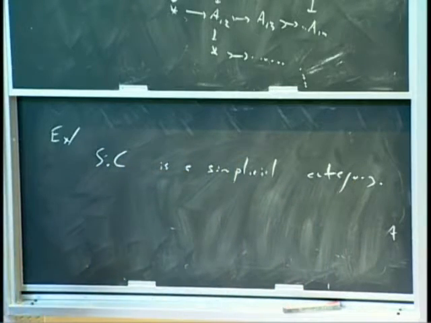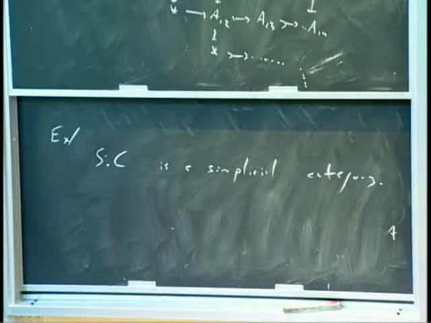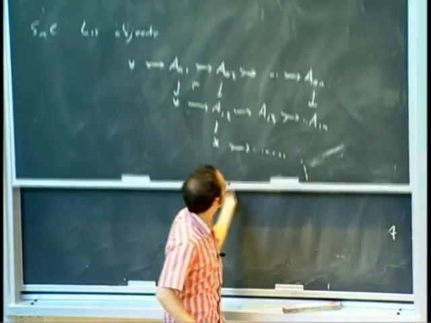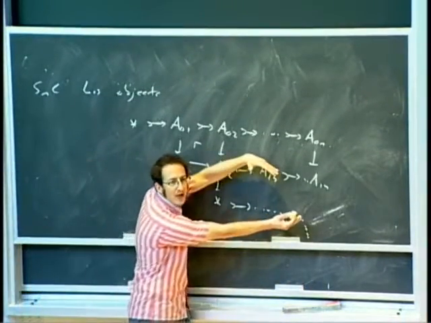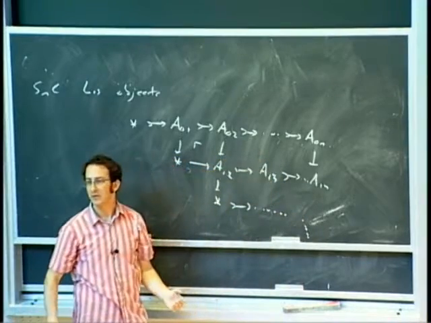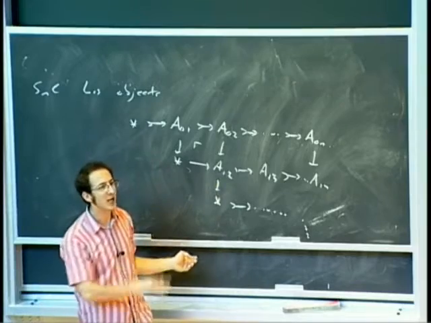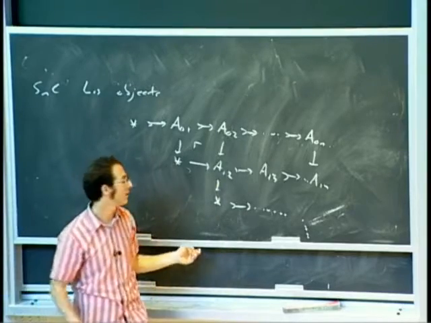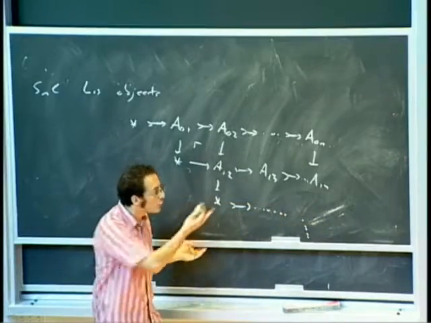Okay? And of course, the point now is just, if you look up here, supposing I want the degeneracy that was taking the quotients, what do I do? I just take this part of the diagram, right? And that's great. It's easy to check that it satisfies the simplicial identities. And if I want other parts, well, I remove a row and a column. But you should do this exercise.